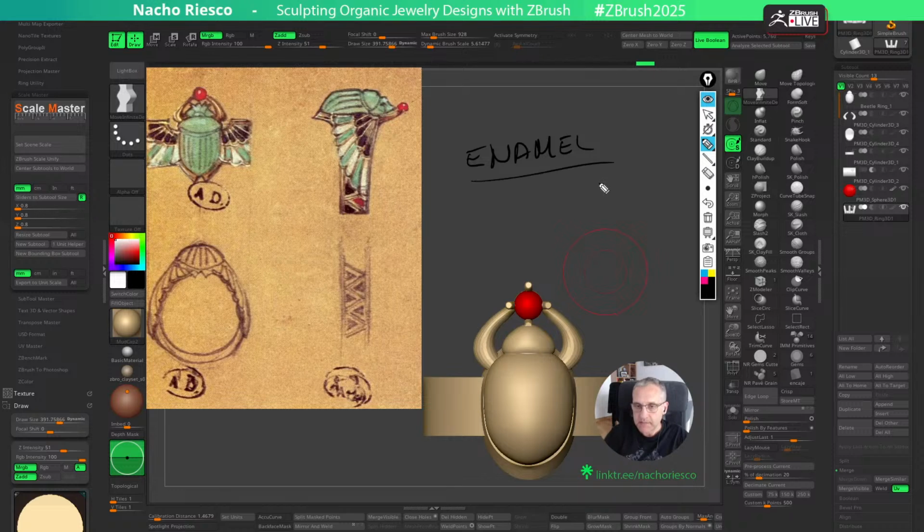You can search on Google, because it's a very well-known jewelry technique, and it is not only related to jewelry. How can I describe it? It's like a glass powder of different compositions.